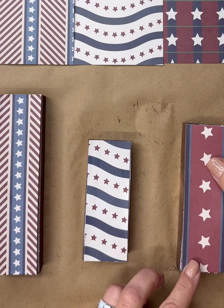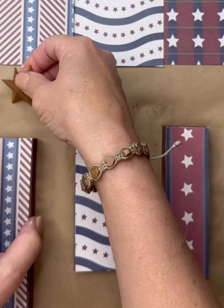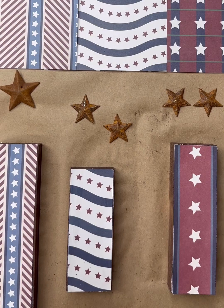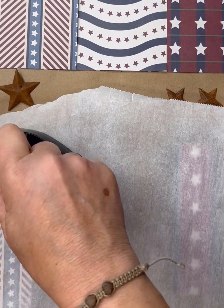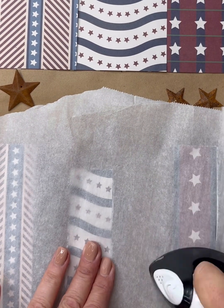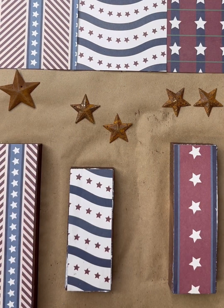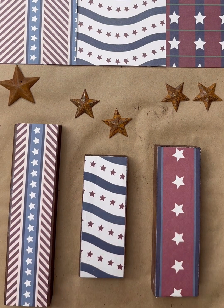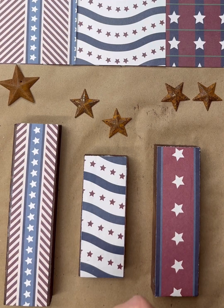After getting the last piece applied, I went ahead and I set my stars out. I was trying to decide how I wanted those positioned, but I did go ahead and grab a piece of parchment paper and took my mini iron and went over all those pieces, so make sure that they are well bonded.